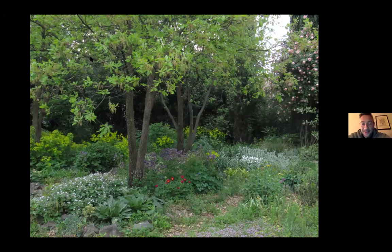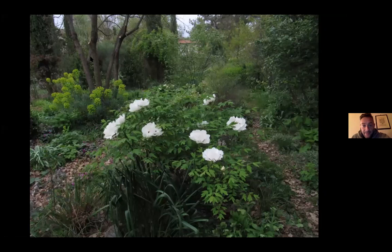And clearly, in the middle of this picture, you can see it's a peony. So it's my passion. This one is a dark form of Paeonia arietina, which comes from Turkey. And it's the mountains of Turkey, clearly. And it's perfectly happy in my climate. Another one that grows very well is the wild Paeonia rockii. That one is from China, so you can see the melting pot of plants. The provenance is very various.